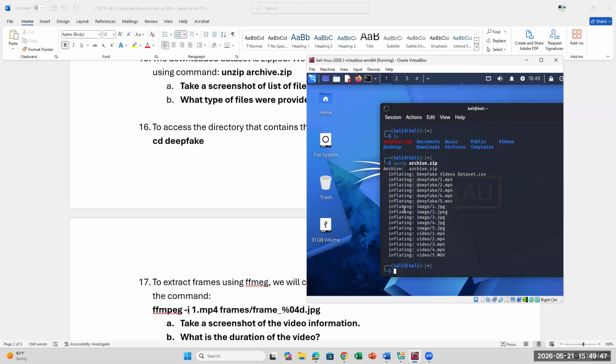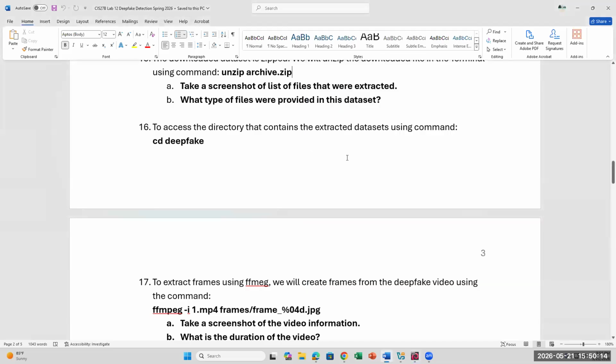When you unzip it, it's going to inflate the files inside that container. So we see that we have a few images, and then we have some video. I would see that as MP4, right? And then I also have a .mov. So there are some videos, and then I have some deepfake images.